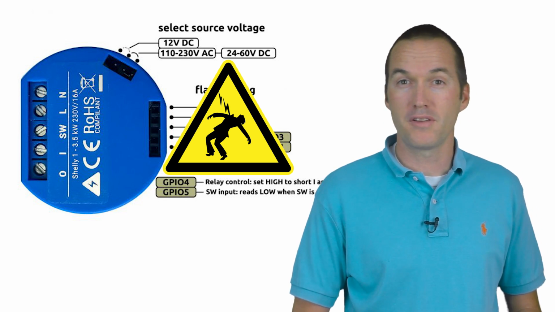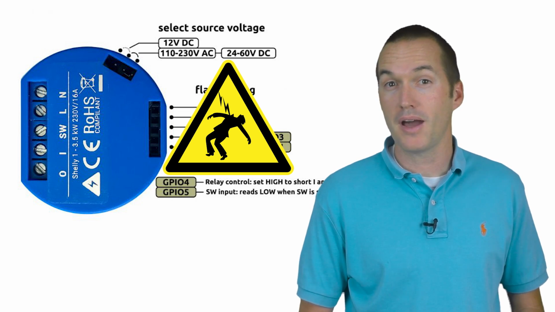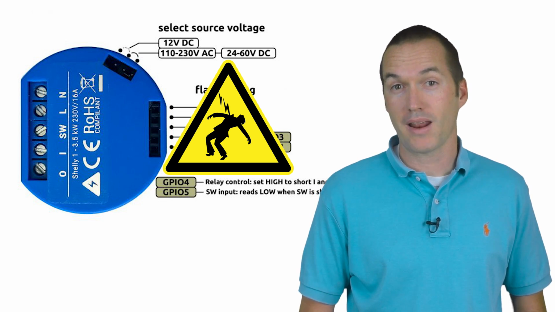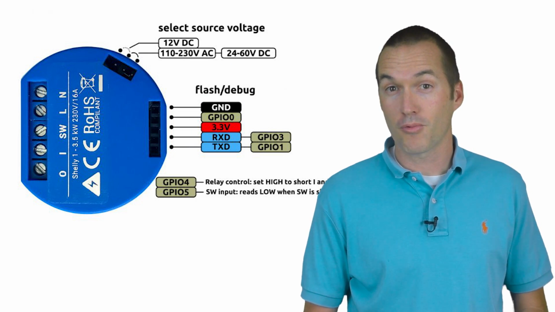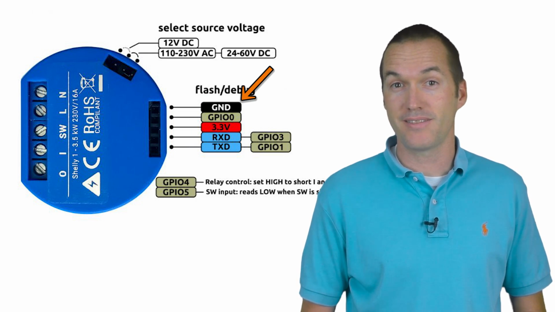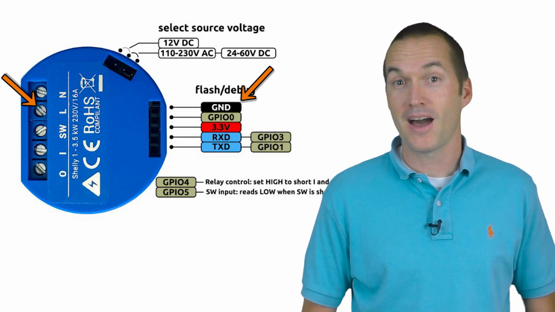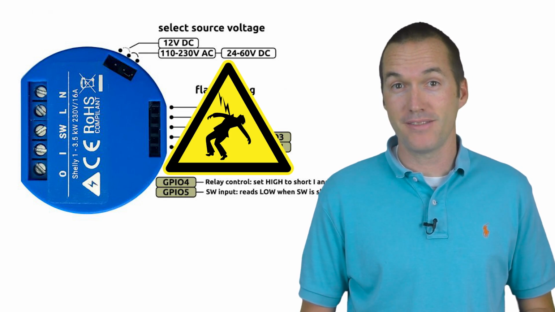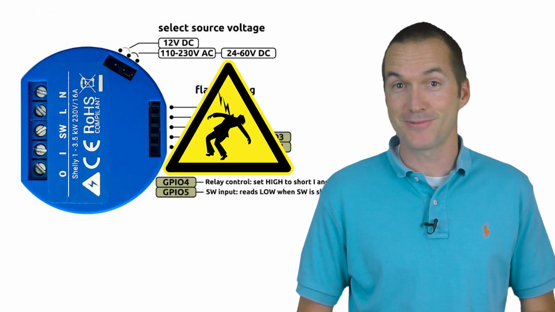While the Sonoff makes reasonable efforts to isolate the high voltage and low voltage side of the board, the GPIO headers on the Shelly are directly tied to the AC lines. Specifically, the ground on the header is tied directly to the hot wire or line voltage pin from the AC input. I repeat, do not ever attempt to use the GPIO headers on the Shelly1 when it's connected to mains voltage.